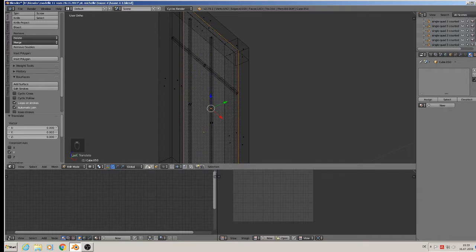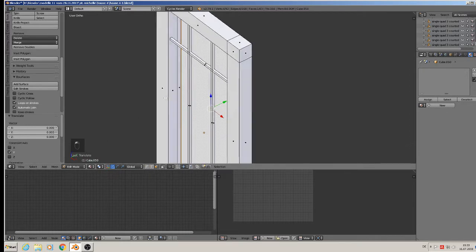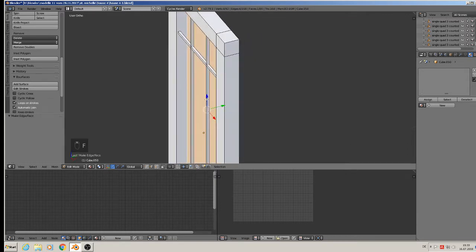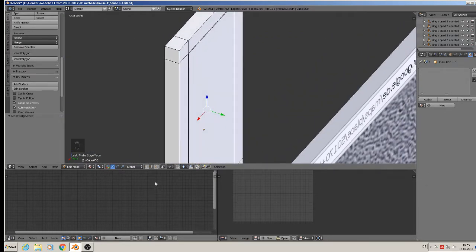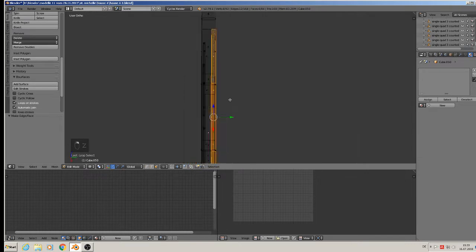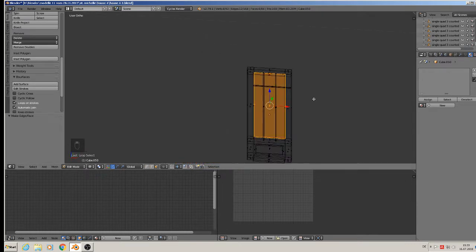That means we must now have the 3D object. Yeah, but it isn't closed, so we have to close that here with F, and then we should have marked all of them.